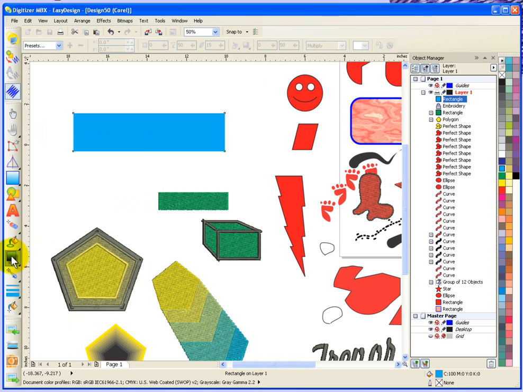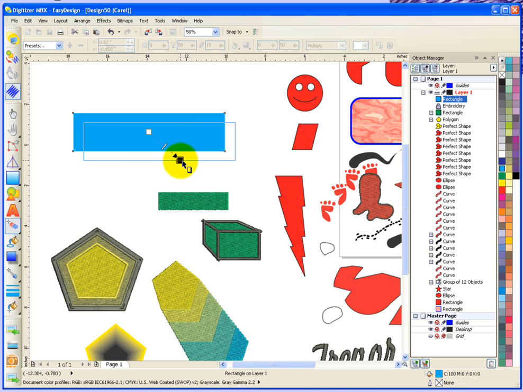So I'm going to turn the drop shadow tool on, and what I need to do is first click in the center of my rectangle and then click and drag to pull away the drop shadow. As I pull the drop shadow beyond my shape, you'll see the rectangle starting to appear. So this is where I'll get that drop shadow.